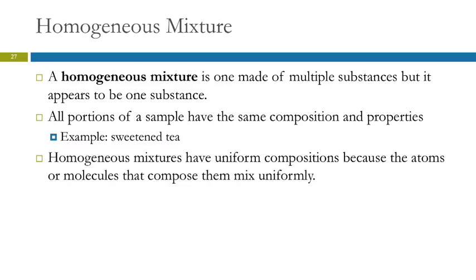And so if you were to sample the top of the tea and the bottom of the tea, it would taste the same. It would have the same amount of sweetness, right? What if you put sand in your tea? Stir it up. Would the same thing happen? No. The sand will not mix homogeneously with the tea. It'll settle out on the bottom and make a heterogeneous mixture.